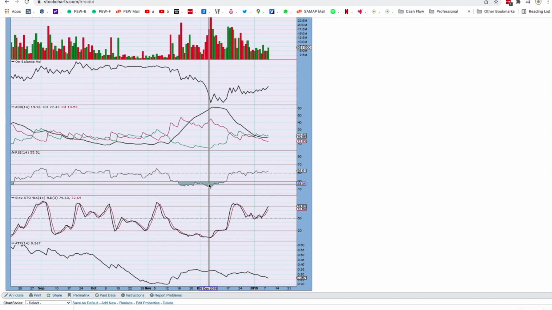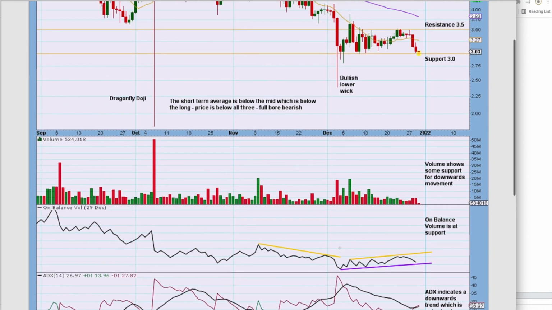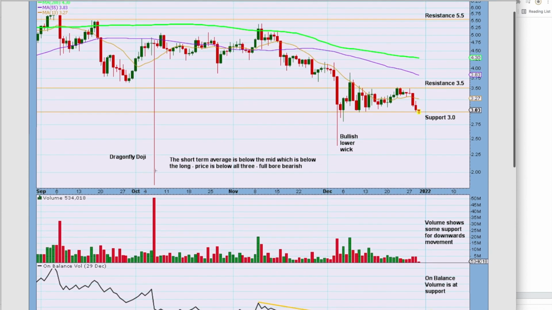And no bullish divergence. Okay, let's look at the current situation and compare. RSI has just reached extreme here, and we've seen a bounce up. Huge bullish candlestick pattern here. That's weird though. I don't know if I'd want to give that too much weight. This would be possibly a bullish engulfing candlestick pattern. It has some support from volume too. And here we get another strong bullish candlestick with support from volume.